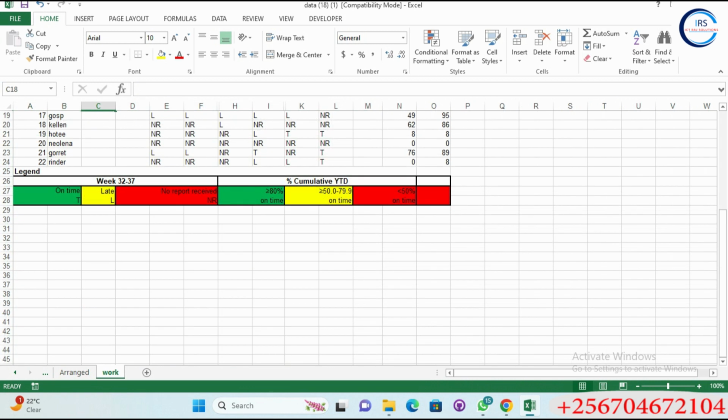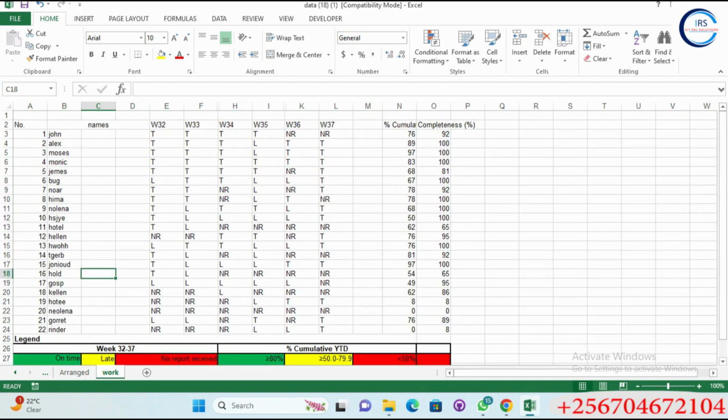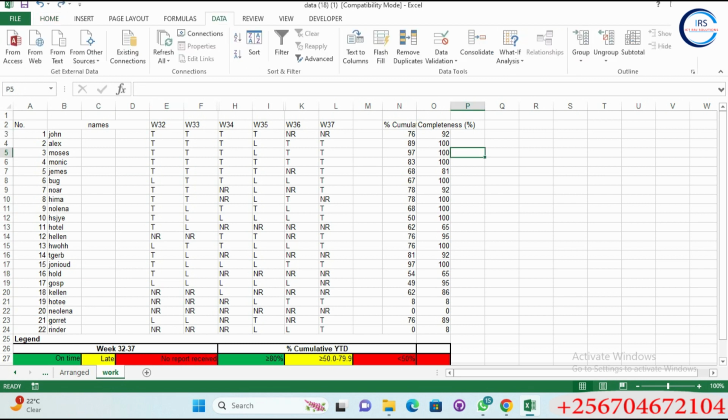So this is how we do it. This is my work. Now I want to differentiate T from L and NR. Then again I want to show according to the performance. So here I will just highlight where there are these letters.